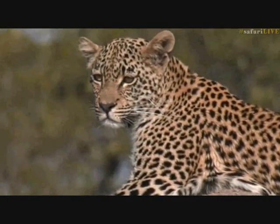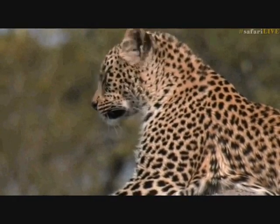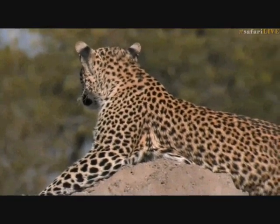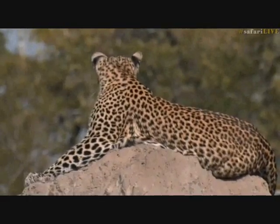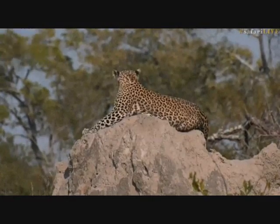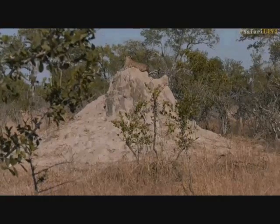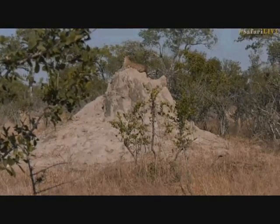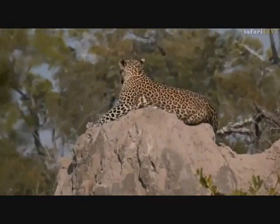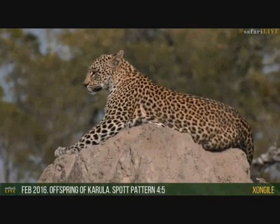Well, certainly all of the cats have been giving us a run for it this morning, but what a reward after looking the whole morning for pretty much anything, to have a royal princess looking so beautiful. I'm so proud of her right now, sitting on top of that termite mound like a proper adult leopard. Well done, girl. We are really thankful that you decided to come and say hello to us, even if it was at the last minute. I wonder if she's been talking to Tingana. Stunning. Look at those beautiful spots.